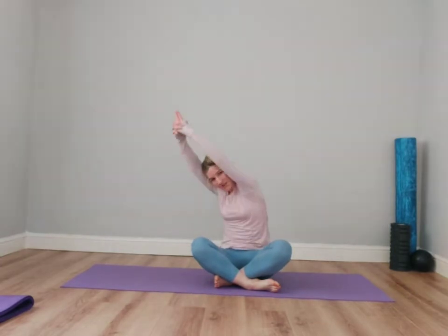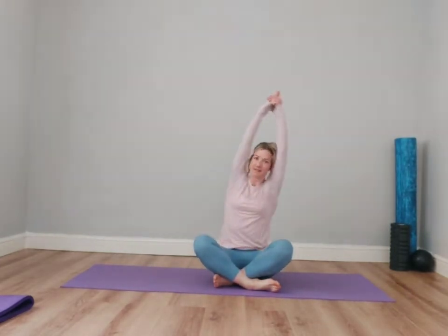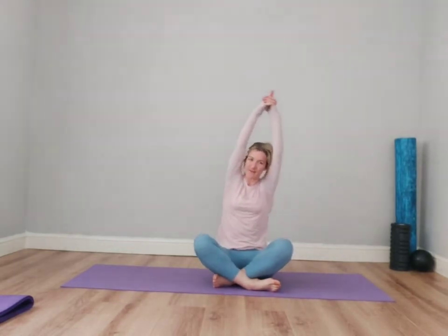Breathe. Now watch you don't come forward. So you're going to breathe in, breathe out. So you might not go as far. It's going to challenge your balance here as well if you're doing this. It's fine to stay on your single arm.